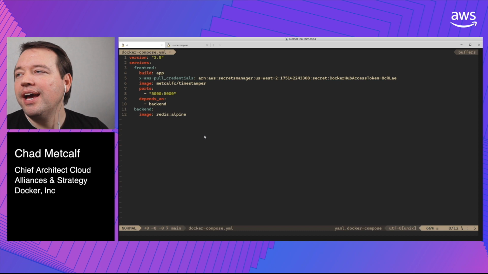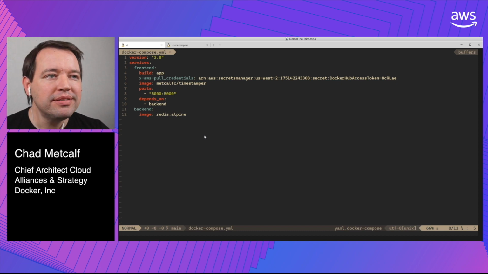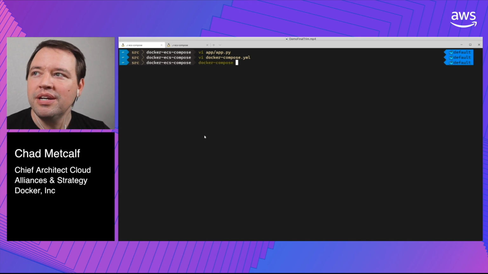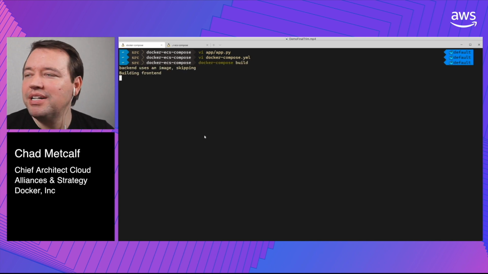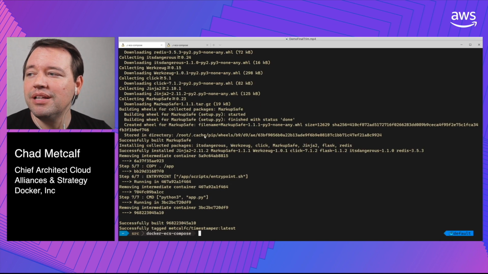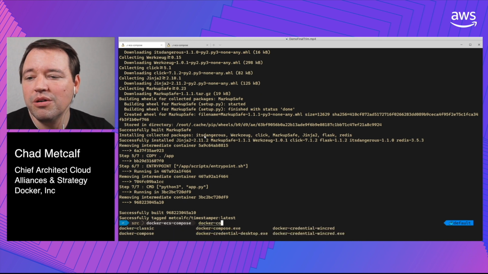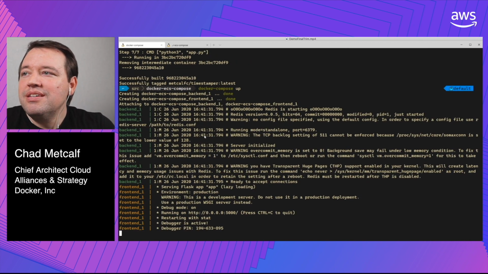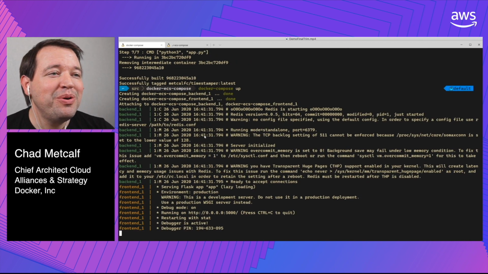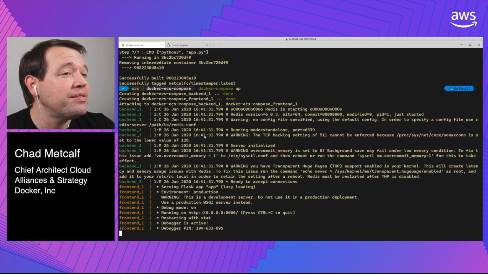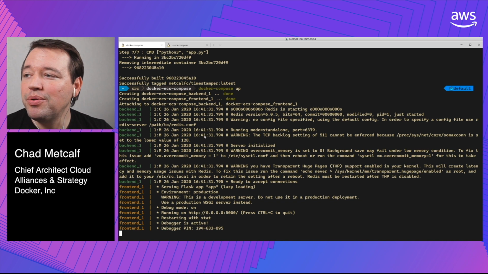So let's go and actually do the build. We're just going to use Docker Compose for this. We're going to do docker compose build. You're going to see a standard Docker build here. Nothing special about it. We're going to do a docker compose up, and we're going to launch this locally. And what you see is it's just Docker, right? So here's the back end, here's the front end. We're tailing the logs as we speak. The back end is up and running on port 5000.